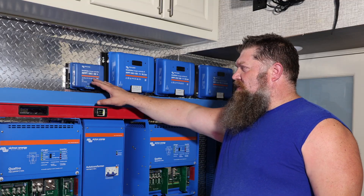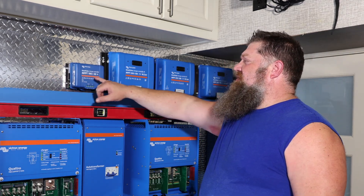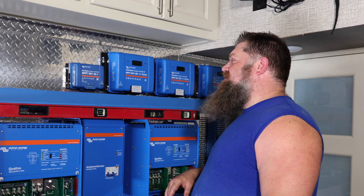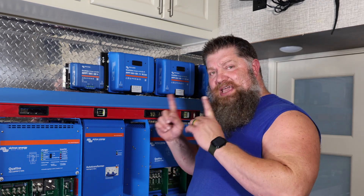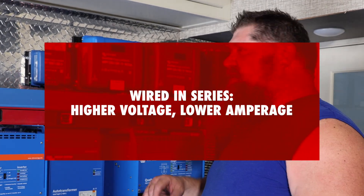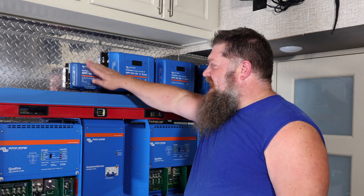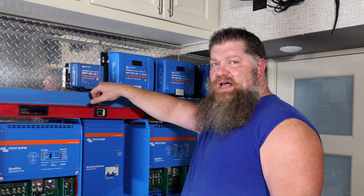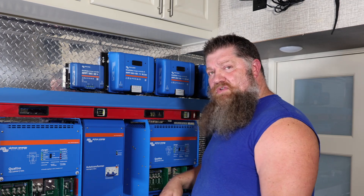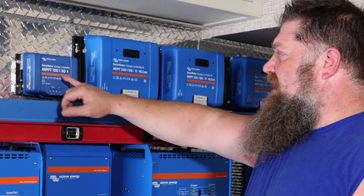Let's start with one of the smaller solar controllers. This is a Victron Smart Solar 100-volt, 30-amp charge controller. Solar panels are going to be high-voltage DC, especially if you put them in series, which is what we prefer. You want that voltage up pretty high — high voltage allows for long distances or long transmission runs with very little voltage drop. So I have high-voltage DC coming in, and then battery voltage coming out. If my batteries are 12 volts, then 12 volts comes out; if my batteries are 24 volts, then 24 volts comes out. The highest I can send in without temperature coefficient is 100 volts.